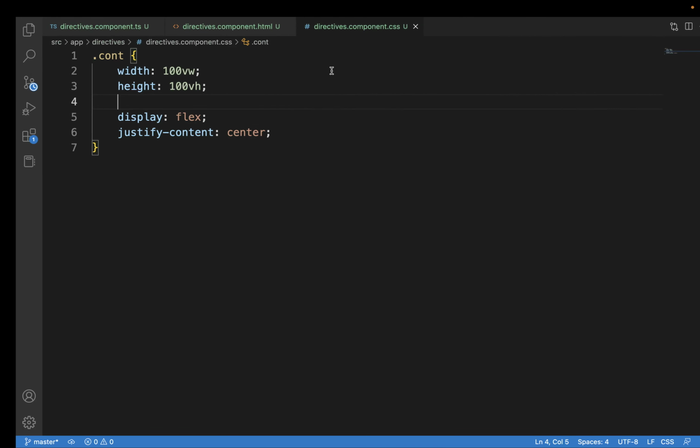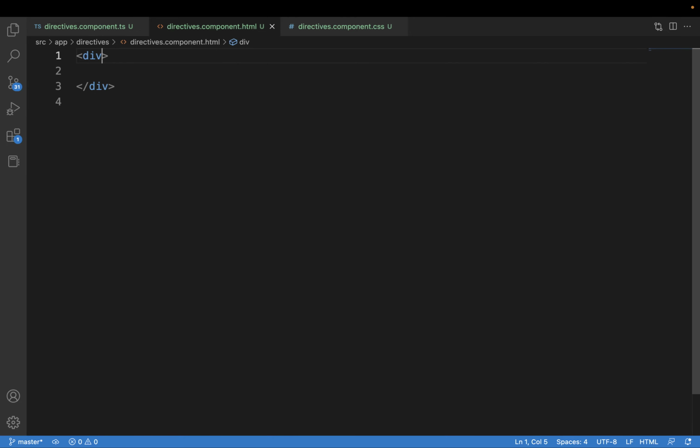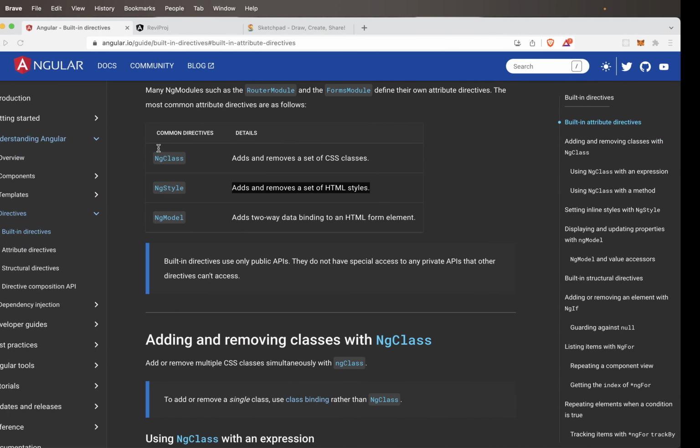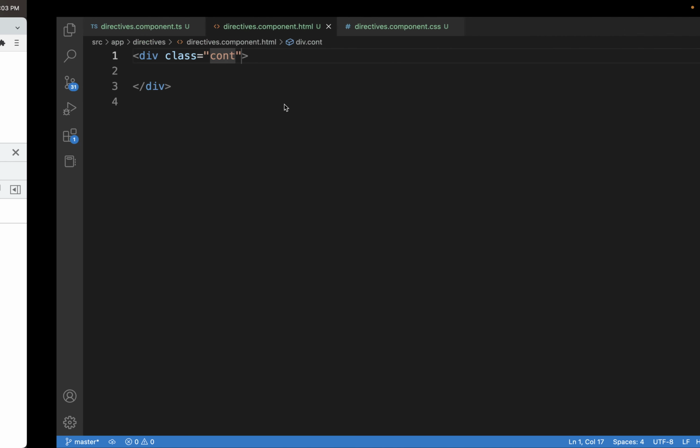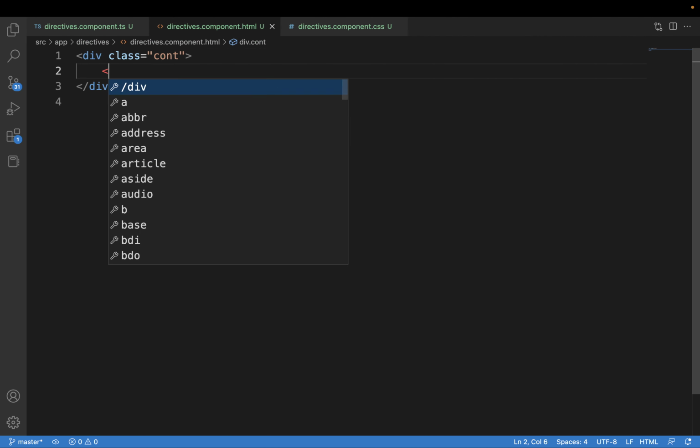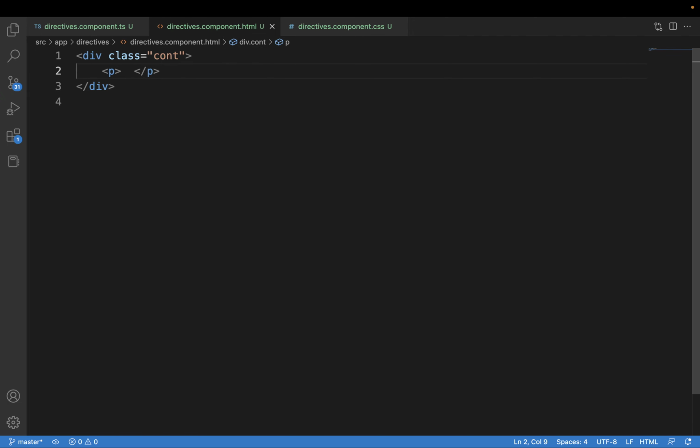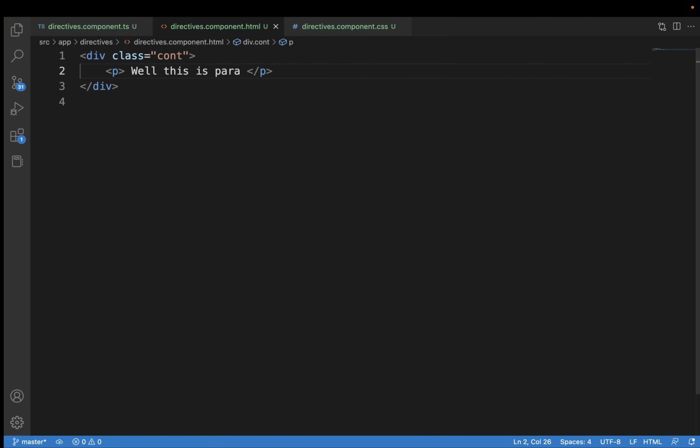And here we can say div class cont, and inside this, let's have a paragraph. Can you see it is at the center of the row, this is the para.